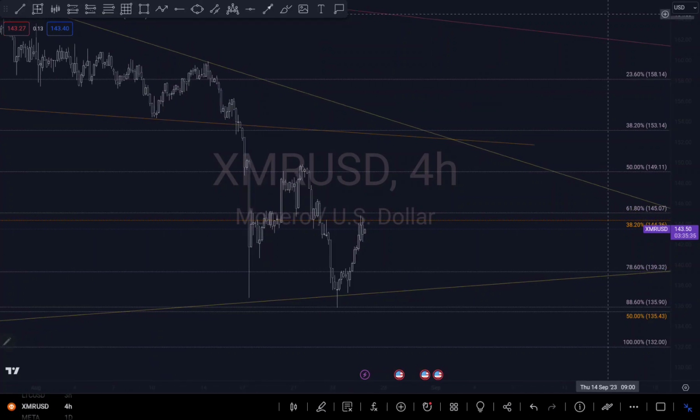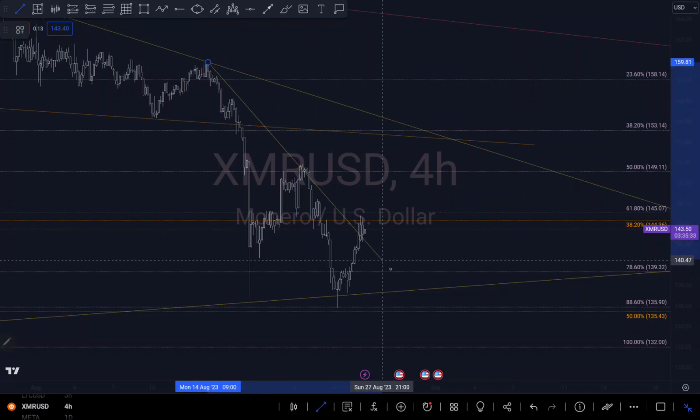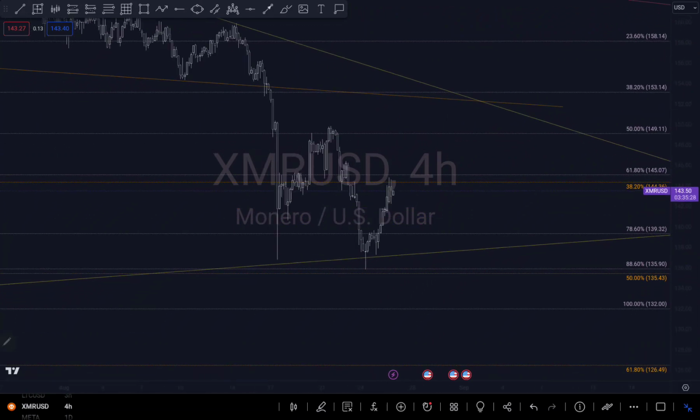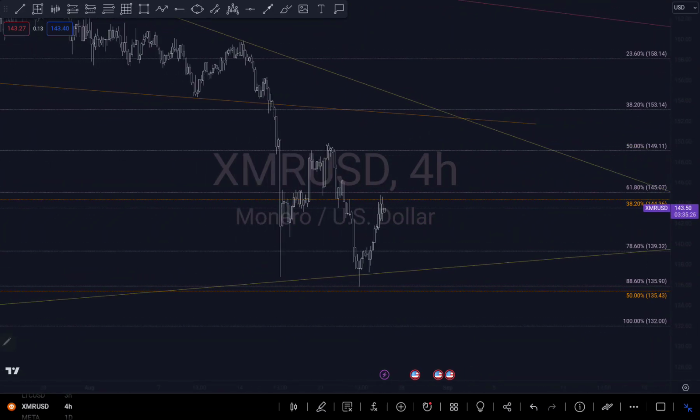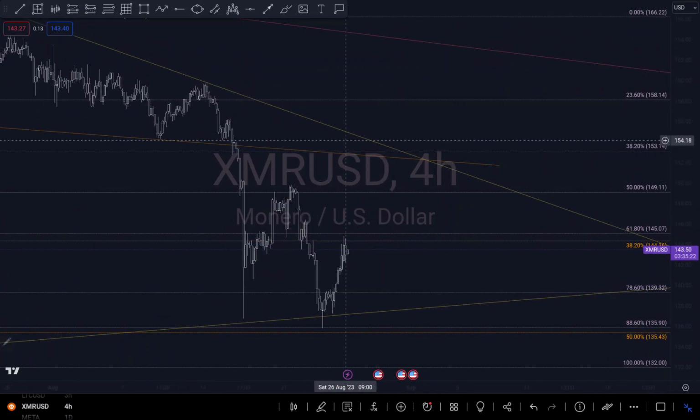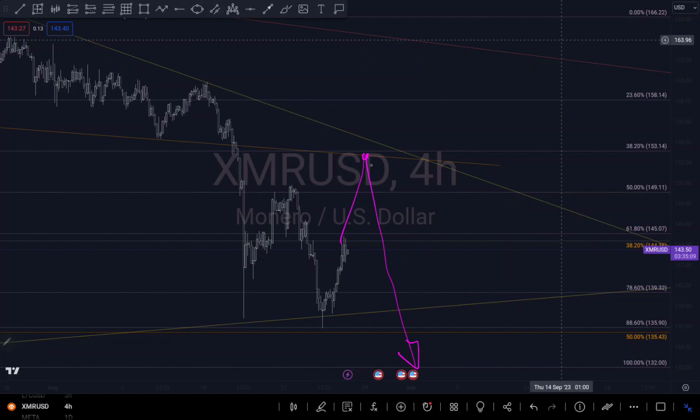Even if I draw a trend line right here, we can call this a break of trend line around this area too, so it's giving me more of a confluence for us to go to the upside. So what am I expecting? We can see right around this area there's a break of trend line and it hasn't retested yet. So I see a possibility of it pushing up to that trend line to retest it. We may then see it either continue to push to the downside, or break this trend line, retest the trend line, and continue to push to the upside.